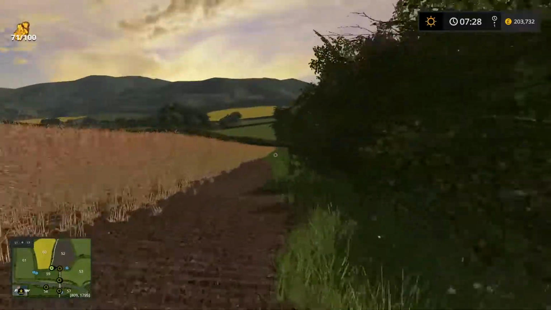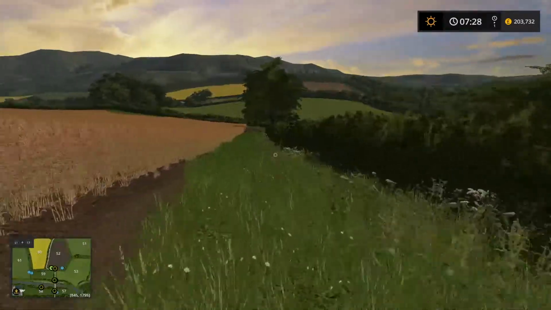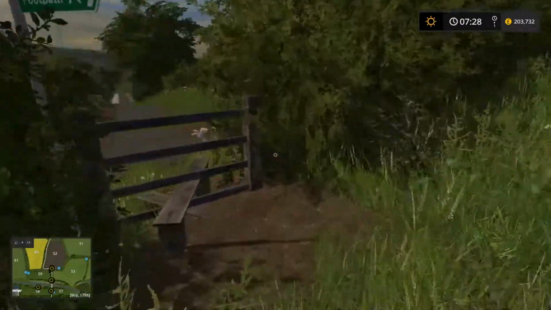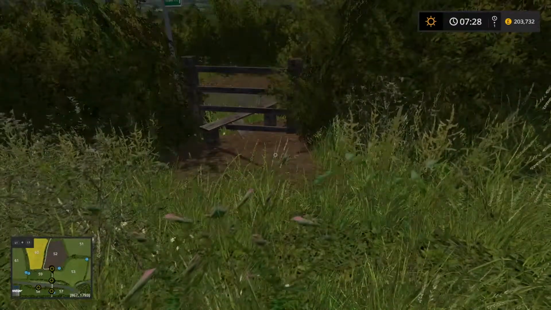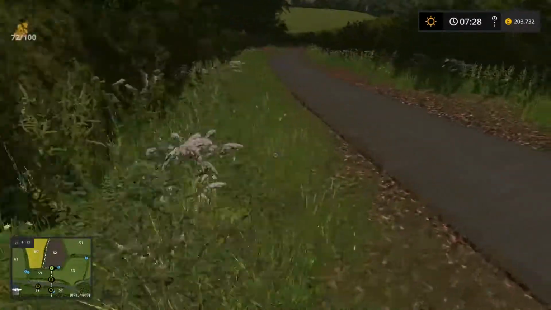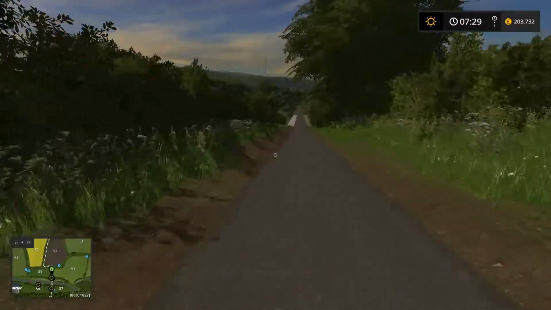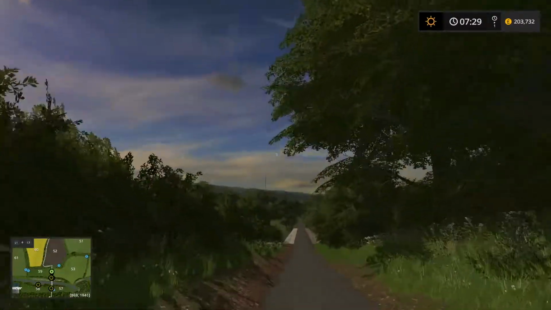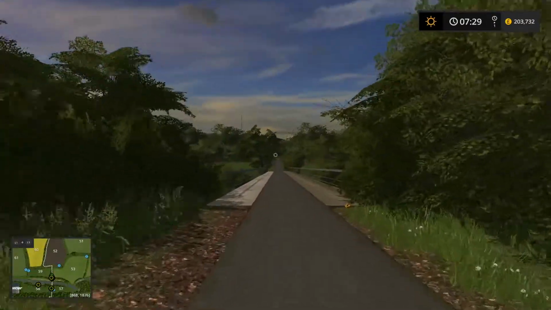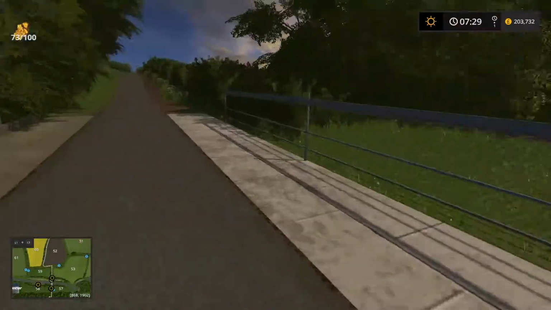Let's see, this makes a turn here. Goes down alongside this field. Where is it? There it is. Okay, now we're back on the path here. And look, there's a realistic radio tower up there. That's what's missing from the American maps, are radio towers and cell phone towers.